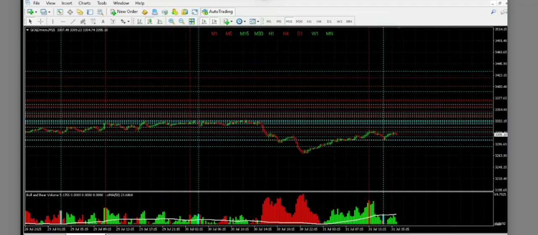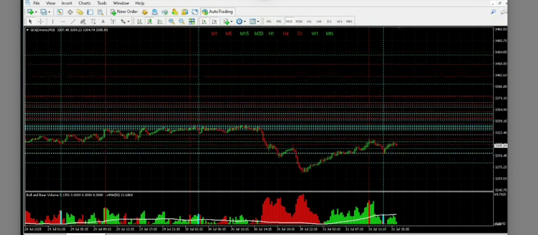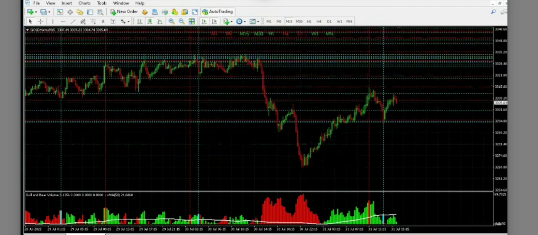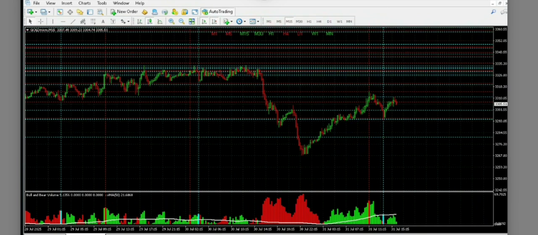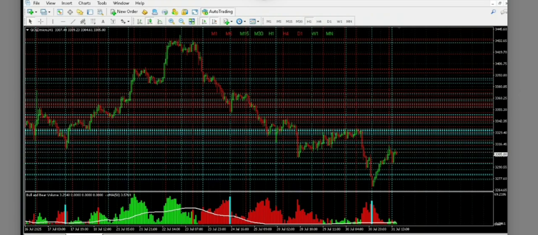Then you're going to select OK, and it's going to populate essentially a heat map, letting you know where the strong areas are where the bulls are getting in, or the bears are getting in. So these can act as support and resistance levels. So if I click on the 1 hour, it's automatically going to show me that in this region over here, this is a strong area to focus on in terms of support.